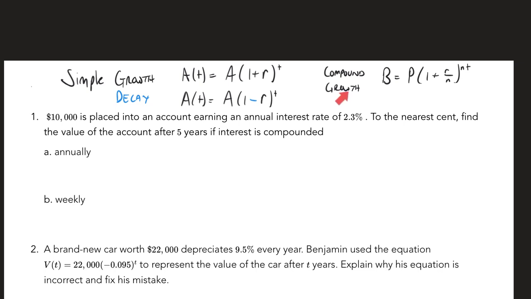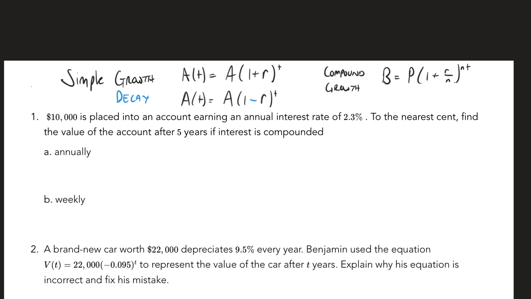Then we have something that's called compound growth, and this is generally used for bank accounts where you're earning the interest more than once a year, or things are growing more than once a year. And so we see here that we have this new variable, n, which stands for the number of compound periods per year. So again, I gave you some values and some words in class that you need to know, what number is reflected by that word, because this P will come to you as a number in the problem, the R will come to you as a number, T will come to you as a number. So those should be pretty obvious, but then n is going to come to you as a word, and you need to translate that into a number.